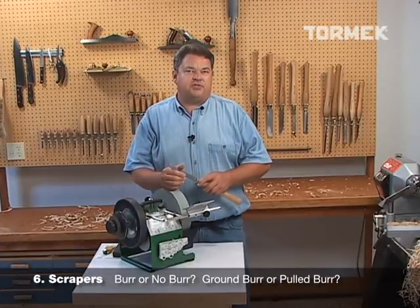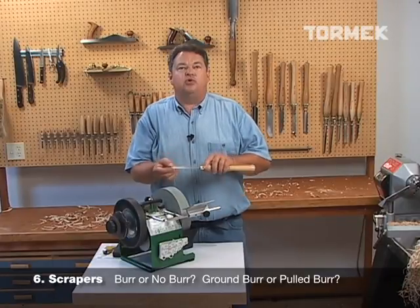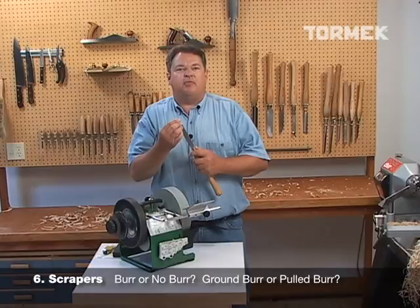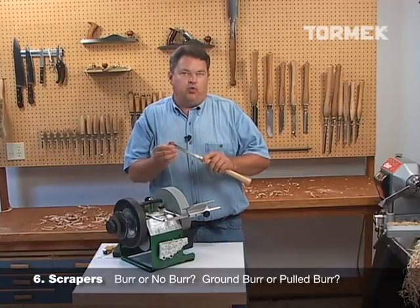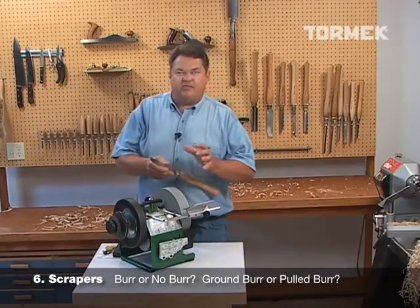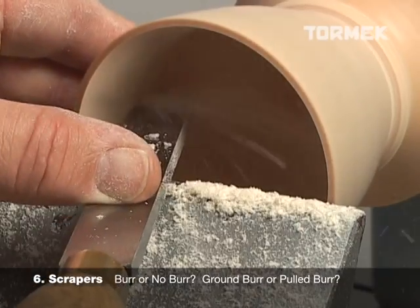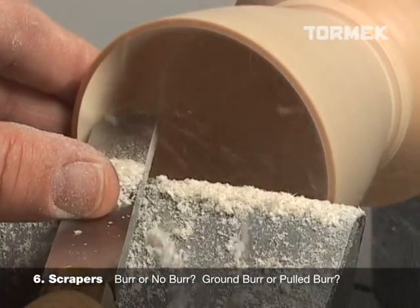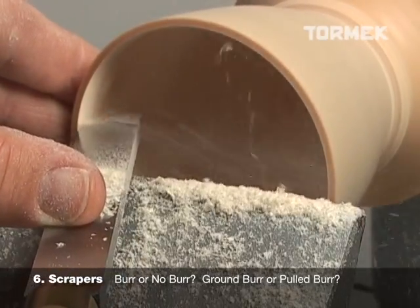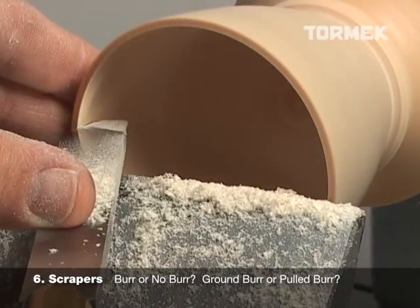There are often questions about whether you should leave the burr on or take the burr off, and if you use the burr, should you keep the burr coming off the Tormek or should you raise one with a burnishing tool? Well, in my experience, when you have a Tormek in your turning workshop, you can make a scraper produce an amazing finish on your work. But to do that, you cannot expect a one-word answer to burr or no burr.